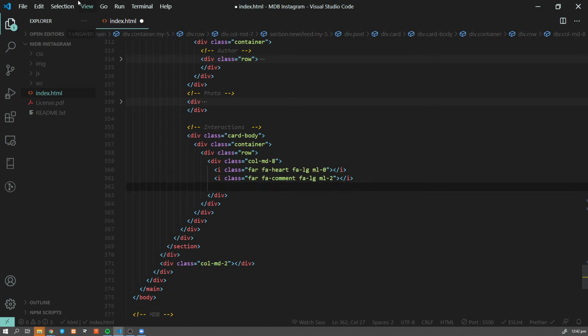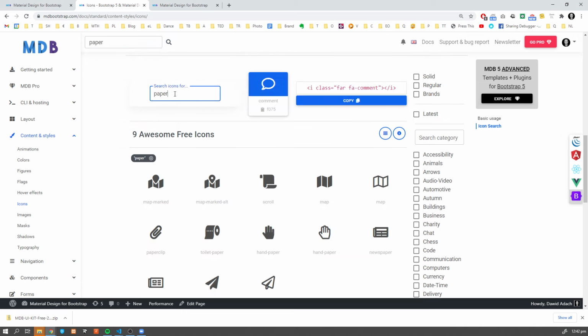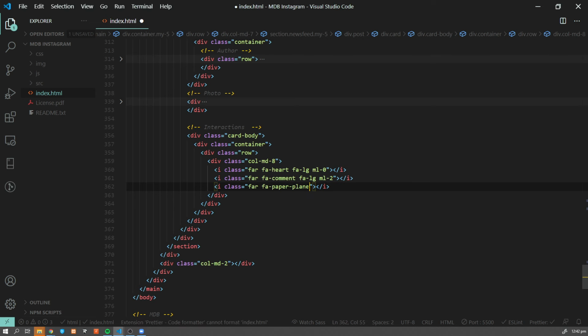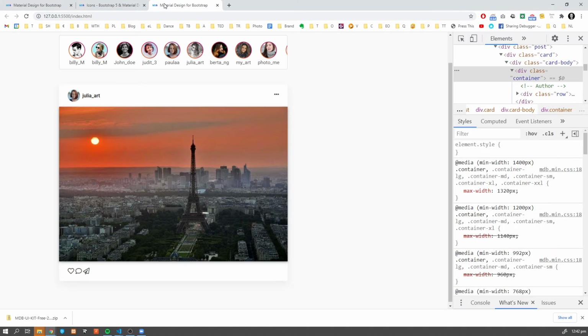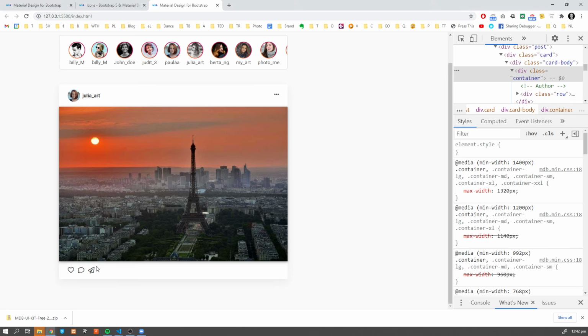And the last one is paper plane. Oops, not here, here. And then again the same, or actually my-2, mx. Yeah. Okay, so we have these icons now ready.